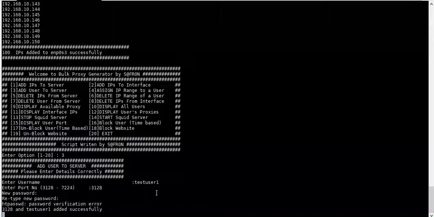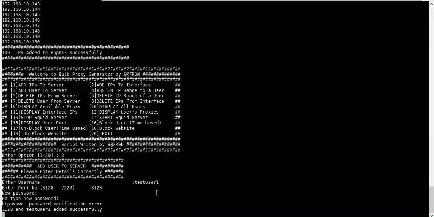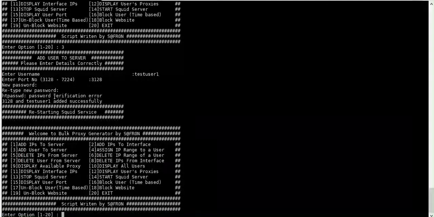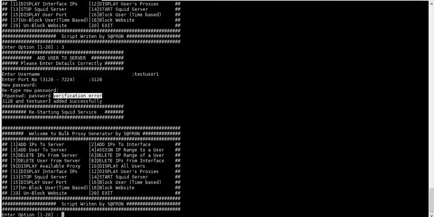And now the next thing we will basically be doing is, oops, the password verification error. The password was not verified.